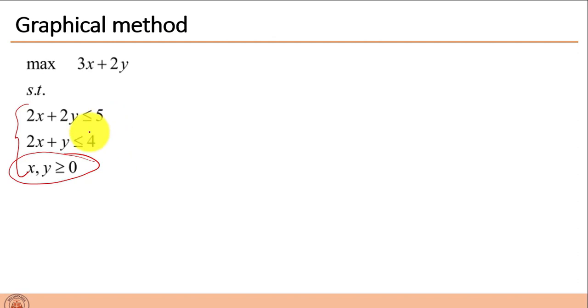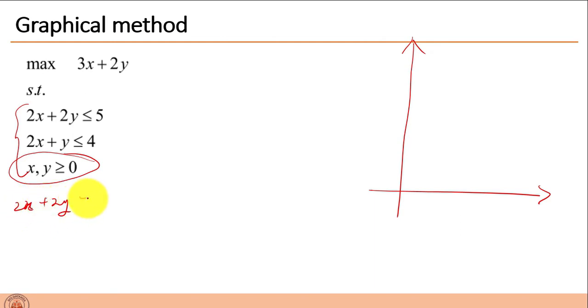So now let's look at how we solve this problem. We will need to draw the graph on a graph sheet. So we have two equations. Now we are converting 2x plus 2y to 5 because we're going to draw the line. But of course, we know the less than will come afterwards. We know which side will be less than, which side will be greater than. Then we shade that appropriately. Then the second one, 2x plus y equals 4. So let's name this equation 1, this equation 2.